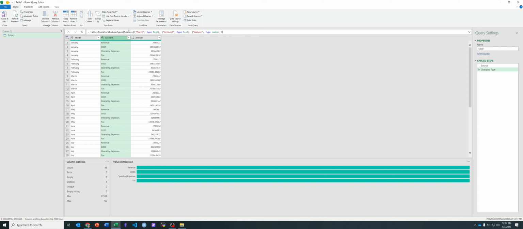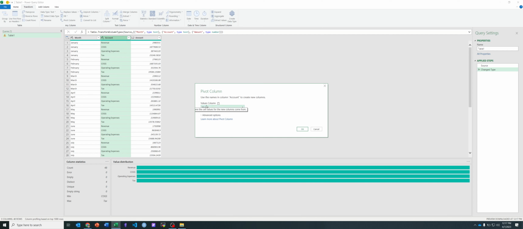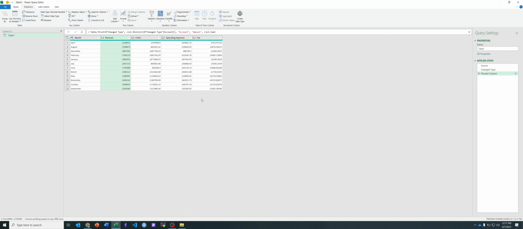So I'm going to highlight account. I'm going to go to transform and go unpivot. Actually, I'm going to call pivot. Got to keep these straight. And this says, it appears to me that you want to take the values in account and create new columns with them. Well, when you do that, what column should I get the values from to put underneath each of those new columns? And it's going to come from amount. So I click OK. There we are.